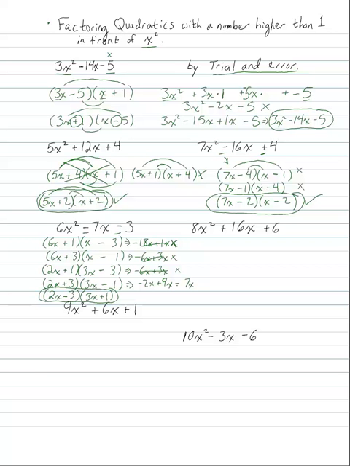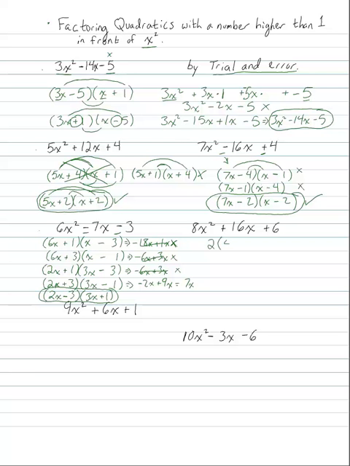So if I start off in the next one, I got 8x squared plus 16x plus 6. And 8x has a lot of factors, and 6 has a lot of factors, so I'm going to have a whole lot of trials. I can actually make this a little smaller. On all the other ones, if you see, we didn't have anything we could factor out at the very beginning. Here, if I look at this, 8x squared plus 16x plus 6, is there anything I can factor out at the very beginning? And yeah, 2 goes in all of them.